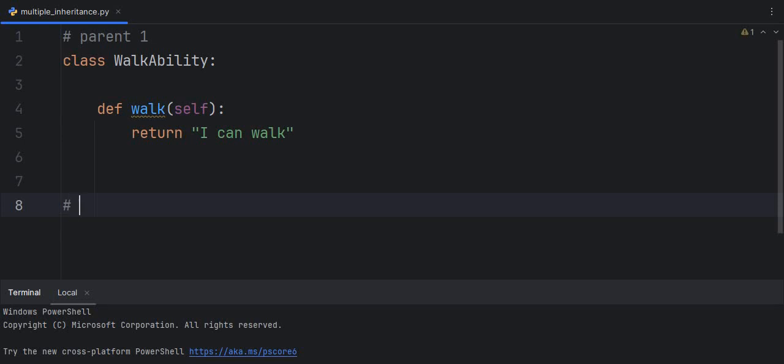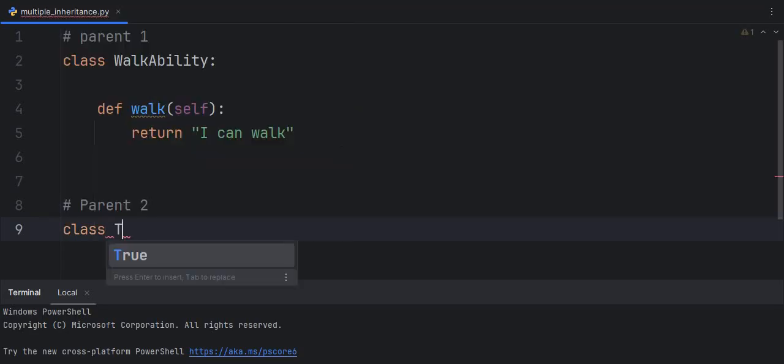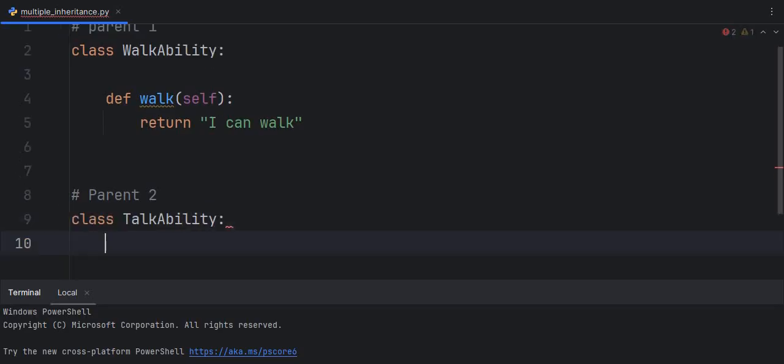And let me create a parent class 2. The class name will be TalkAbility.